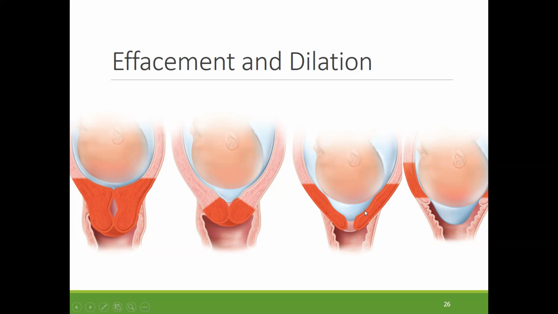Then next, the cervix is about half effaced and slightly dilated, and the increasing amount of amniotic fluid exerts hydrostatic pressure. So now we have even more pressure pushing down on the cervix to help it dilate and thin, because we have baby's head down here and we have that fluid. Now in the prolapsed cord, there happens to be space in here and that cord can slide in through here and float down, and then baby's head will push on it. And on that last picture, we have complete effacement and dilation.